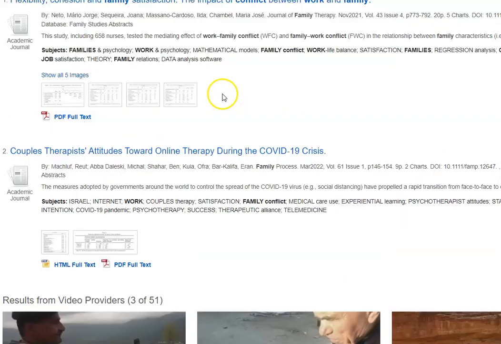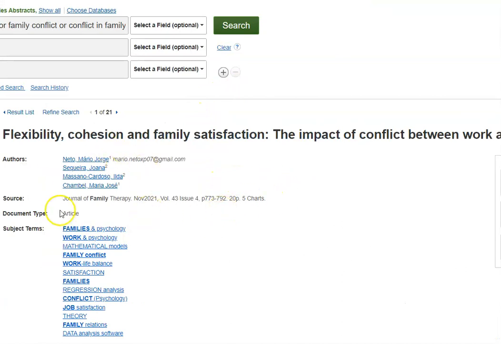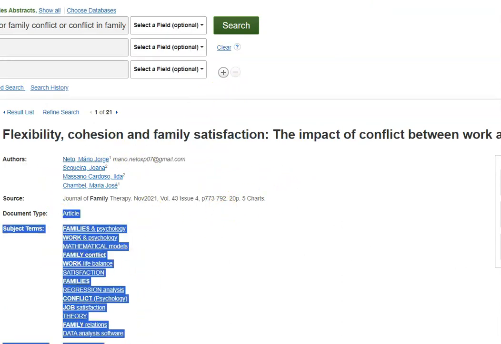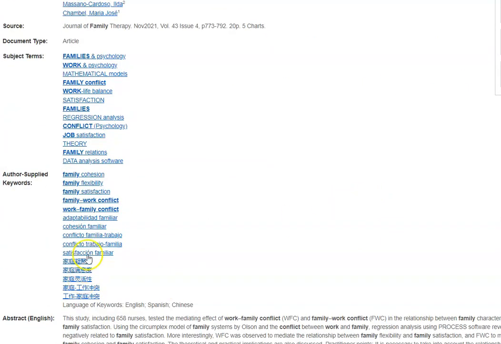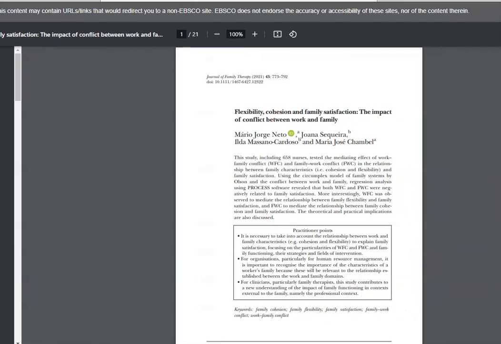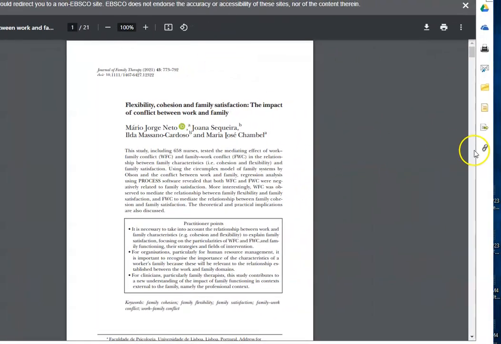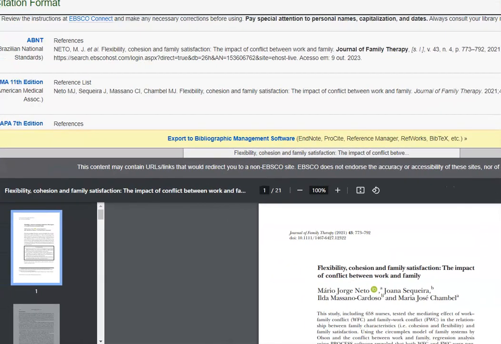In this particular piece, if you go into the title, you can go to a place that gives you different subject terms. So if this particular article is a good one for you, look at these other types of words that you could use for your research. Over here to the left, you can see the PDF and the pieces. And here is where you'll see a piece to go to the citation.